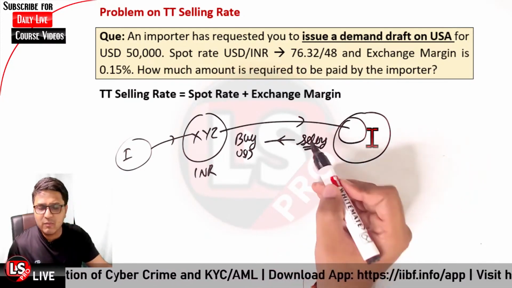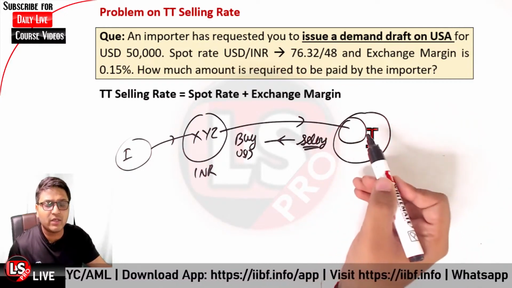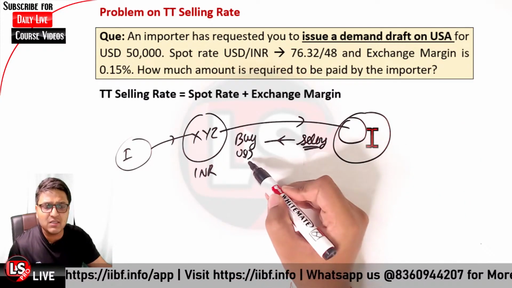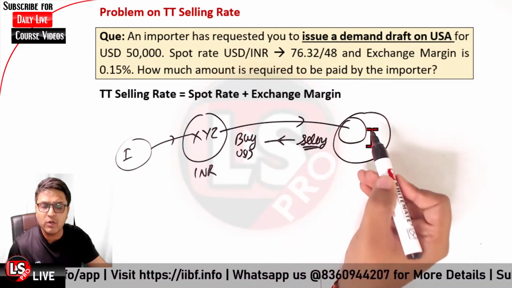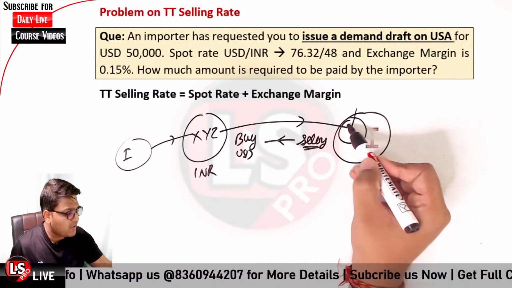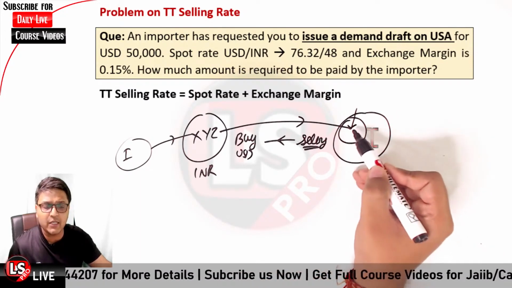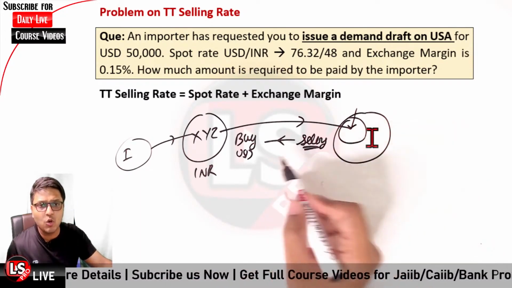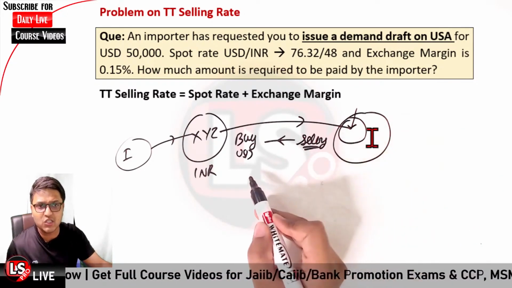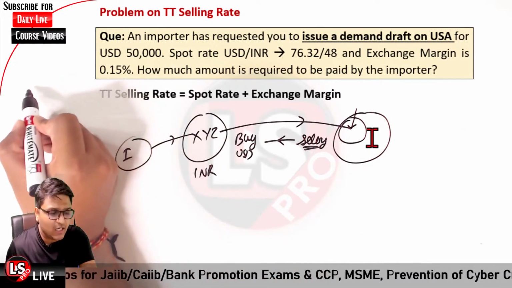Now, will there be any kind of time delay? No, there will be no time delay, because the bank will be buying the USDs on the rate it is available, on the spot rate. After buying, the amount will be credited directly to its nostro account. The USDs will be directly credited to its nostro account. So there is no delay. So the transaction would be almost simultaneous. So that is why it is a TT rate we will be using.